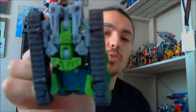The treads don't move, sadly, but of course he has wheels at the bottom of them, so he can move fairly well without squeaking, I guess. But for what it's worth, I think this toy is pretty fine. And plus, this shovel arm, of course, is very well articulated, so you can actually have this moving all over the place to just pick up and scoop and dump and stuff.